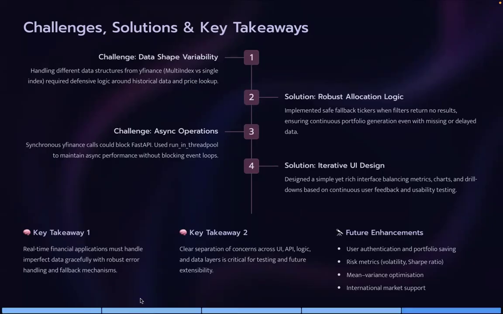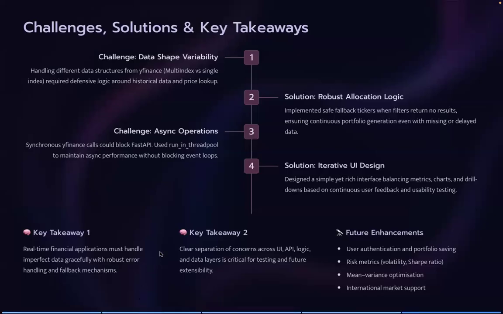The takeaways are that real-time financial applications must handle imperfect data very gracefully, and they should have a fallback mechanism in case of failures. And our second takeaway is there should be clear separation of concerns across the backend as well as the UI, so that each module is extensible and adaptable.